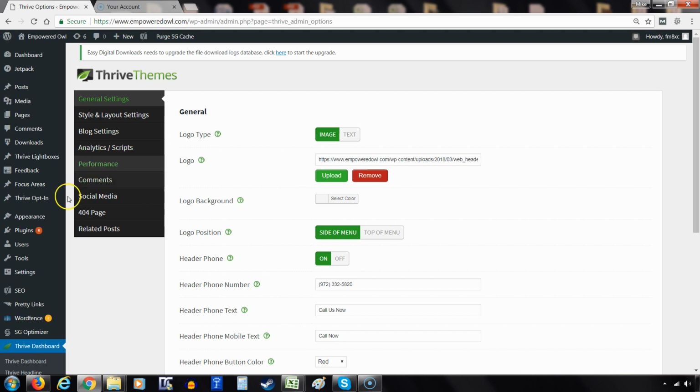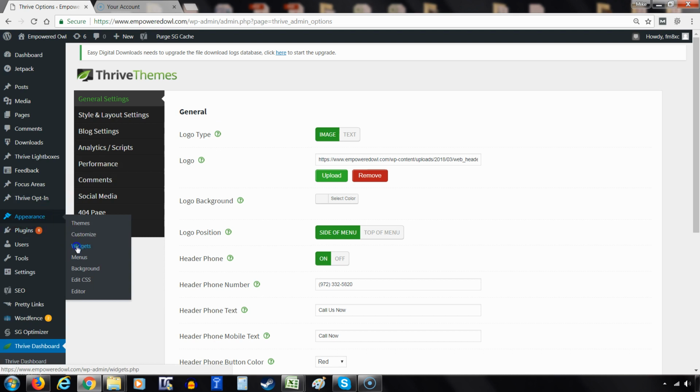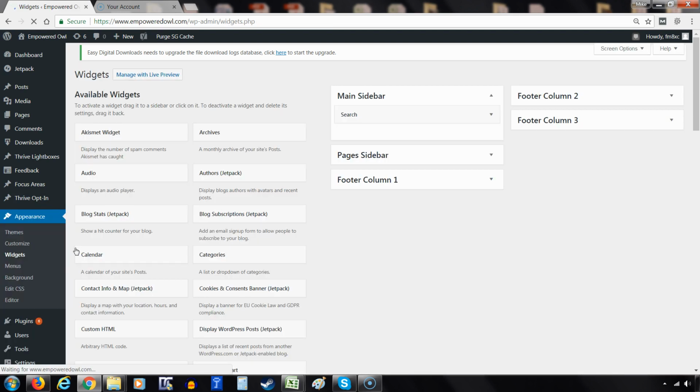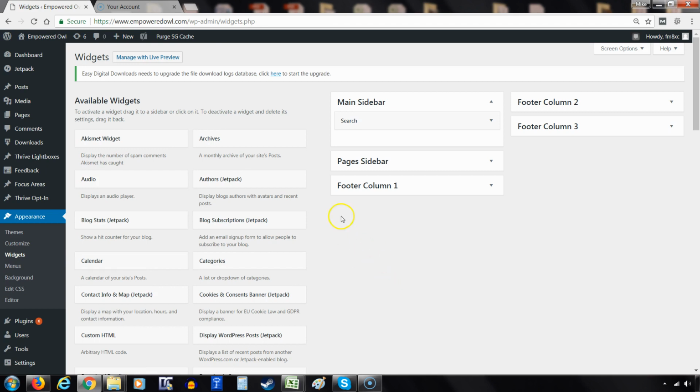Now the next method, if you go into Appearance and then Widgets, is how you can add some cool stuff into the footer as well. So right here, we've got our main sidebar. I don't have much going on in mine because, I don't know about y'all, but especially in recent times, most people don't pay attention to the sidebar anymore. So the question is, why do we have it on there? Everybody on their websites was having a crazy sidebar, and people just got immune to it. So I keep mine minimal at this point in time. We'll see if that changes in the future.